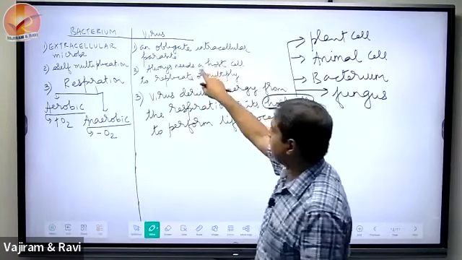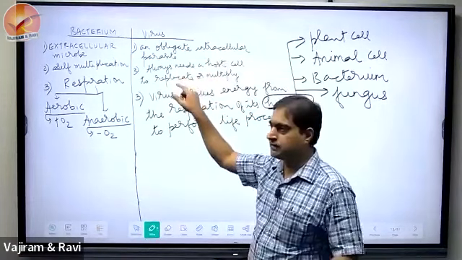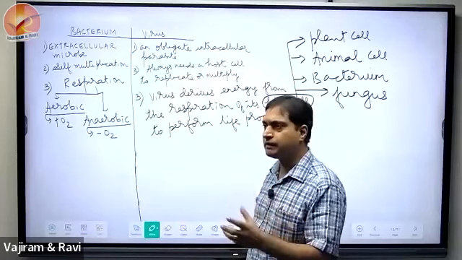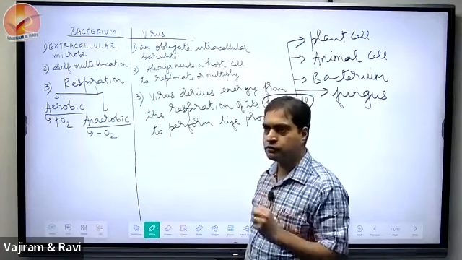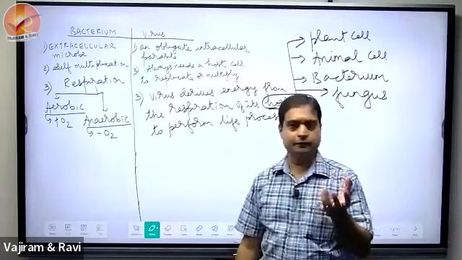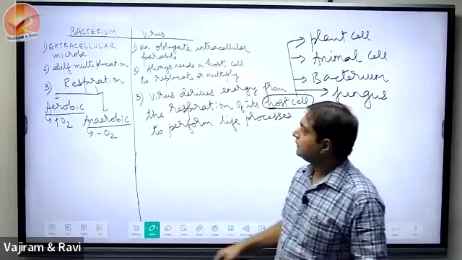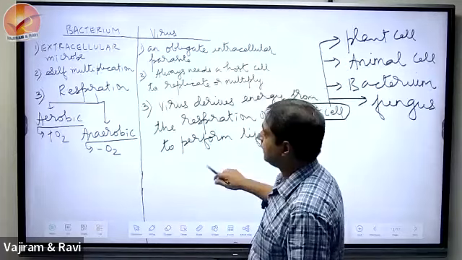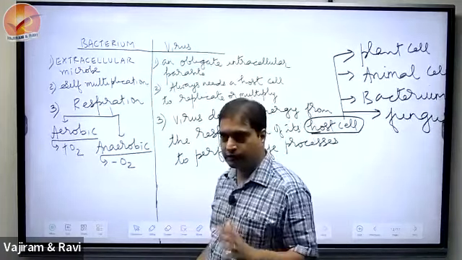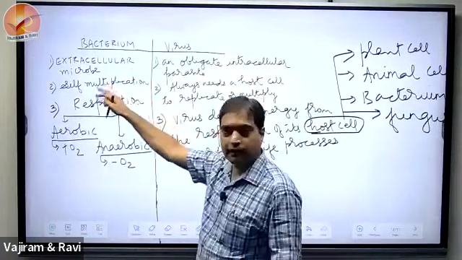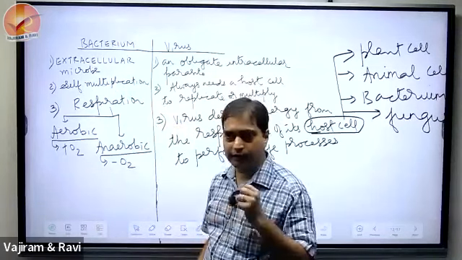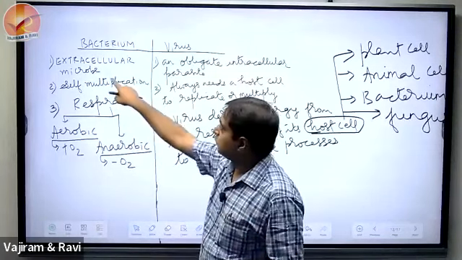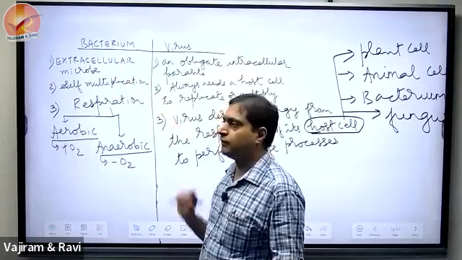So, this is the definition of a virus, that all viruses are parasites. It is obligatory, compulsory for any virus to select a host cell to multiply, to perform its life processes. Bacteria doesn't need any host cell. It performs its life activities outside the host cell. So it is what? Extracellular microbe. Microbe means microorganism. So, outside the host cell, extracellular.